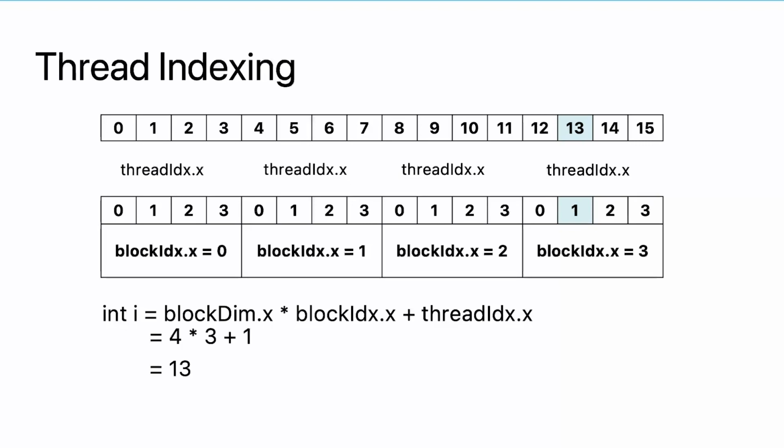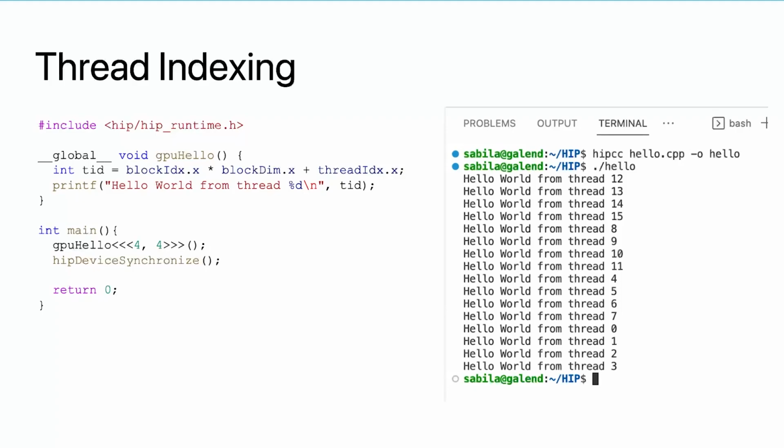Similarly, as threads can be organized in more than one dimension, a multi-dimensional global ID can be calculated in a similar way. Here we are implementing the same hypothetical 1D grid and 1D block architecture, with 4 blocks each having 4 threads, on the hello program used before. Instead of using 1 and 1 as the configuration for the kernel call, we are using 4 and 4 as the number of blocks and threads. Upon compiling and running the program, the output as shown on the right screenshot is obtained. It prints 16 threads, starting from 0 to 15.